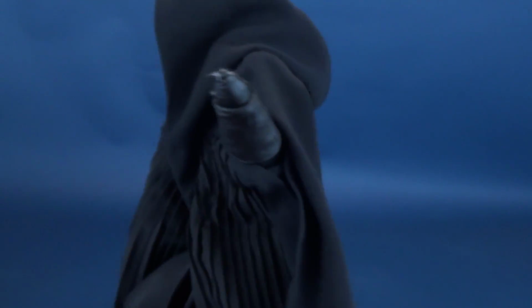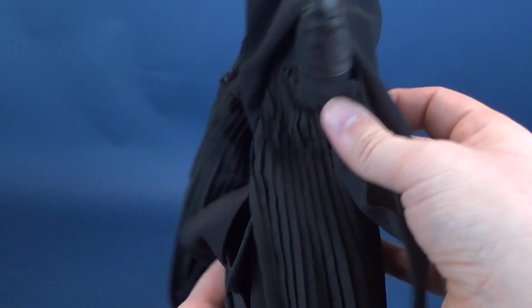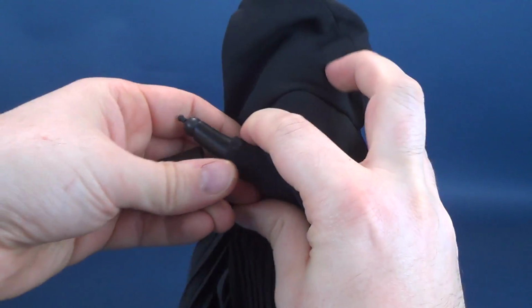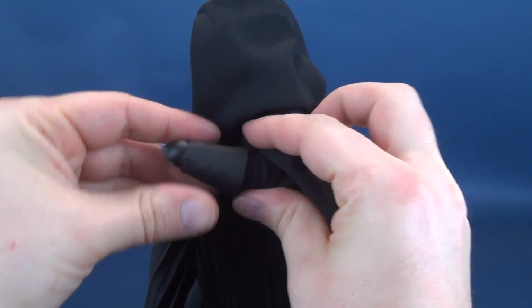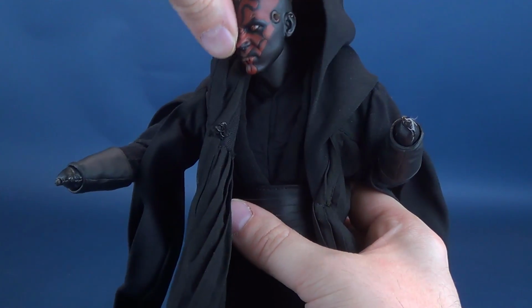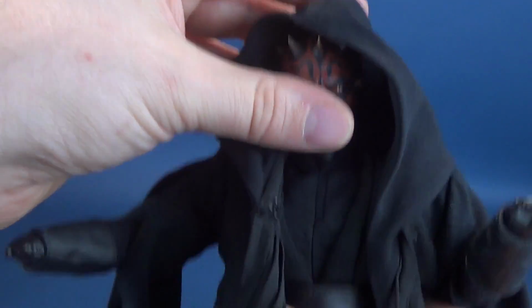Really, the look that you want to go with is the fact that these little back tassels of fabric are going to sit behind Maul's arms. And then from there, we're just going to feed the elbow through, pop the top of the glove back on, and then we'll just go ahead and replace the hands. Just before we do that, though, we can pop the head back in place. And then you've got the hood hanging over top of it.